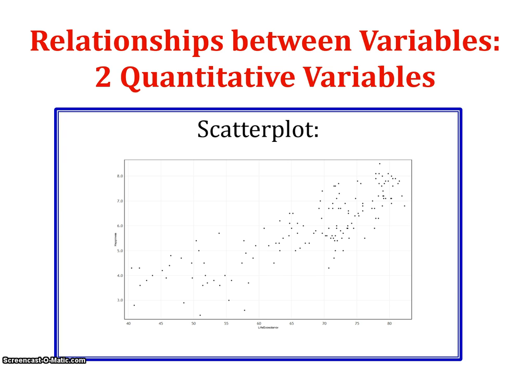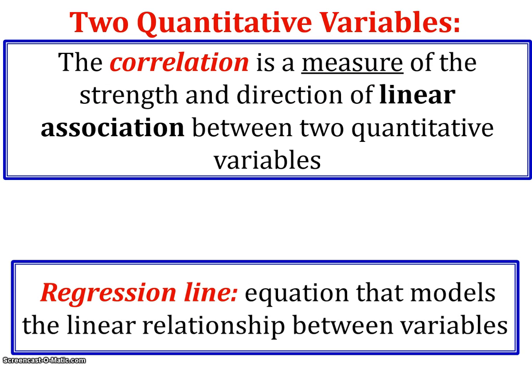When we're looking at a relationship between two quantitative variables, we represent that graphically using something called a scatter plot. And we will summarize the relationship using the correlation, which is a measure of how strong the linear association is between two variables, and the regression line, which is an equation that models the linear relationship between variables. It's important to make sure that we have a linear relationship, however, before we start using a regression line. So those are just some highlights and things to look out for as you work through Module 2.